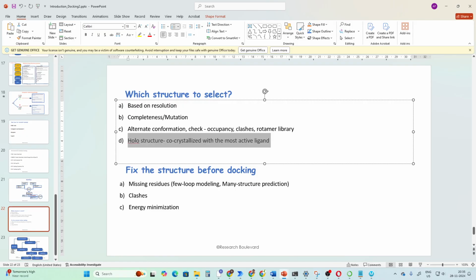All right, you won't find this in a book, okay, or maybe some publication will have it. So what we did was we did a study, okay. We took the holo, meaning when you have the co-crystallized ligand, okay.